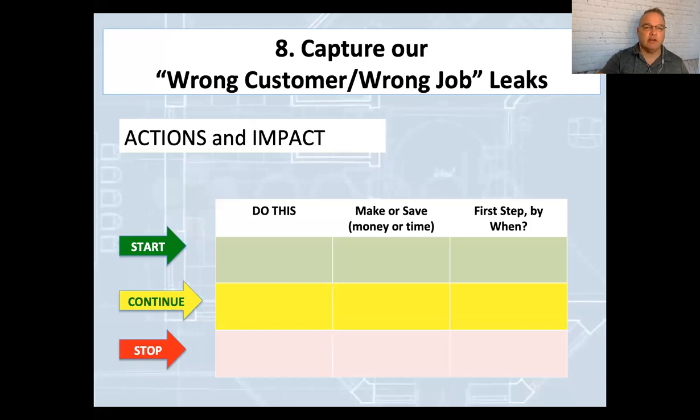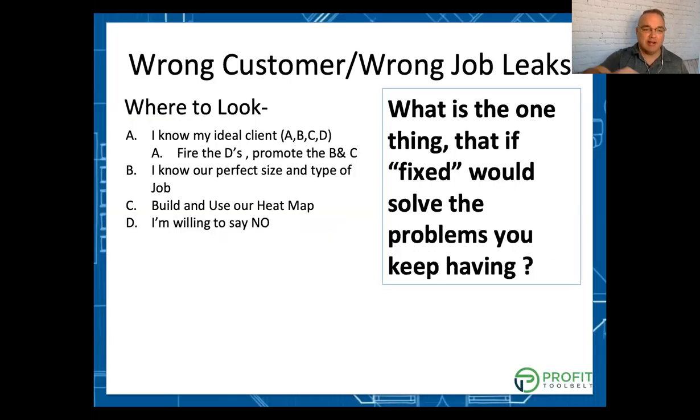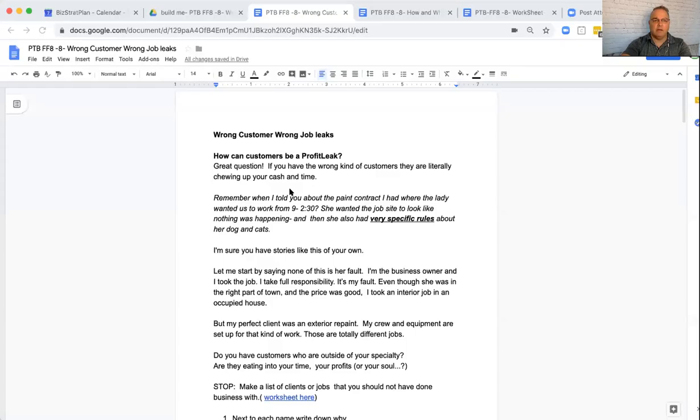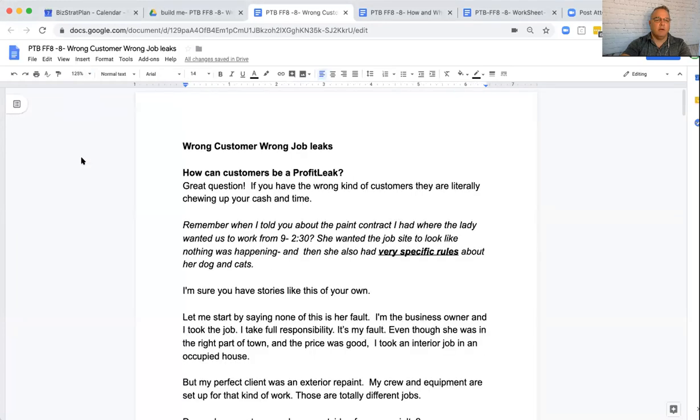Oops, we're on the wrong slide there. As you know, that's the ending slide. I'll stop sharing screen for a second so that I can share a different screen with you. And that screen is this one here. Wrong customer, wrong job leak. This is our cheat sheet and our checklist. Okay, I'm hoping you can see this. Let's make it just a little bit bigger. I'm blind lately. It's so bad. Oh, it's nice. It's so big, the font.